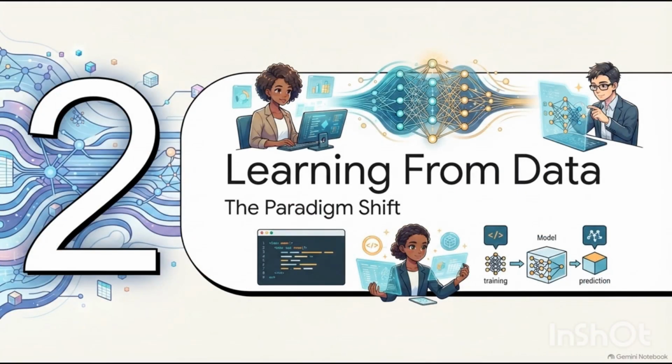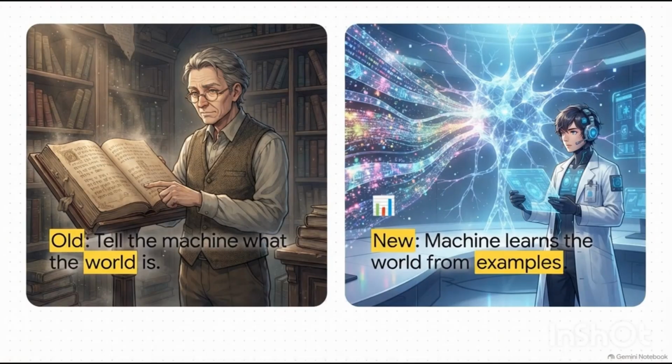All right, moving on to part 2, learning from the data. To finally break out of those freezing AI winters, the field desperately needed a profound paradigm shift. They had to totally abandon that exhausting old approach of manually writing endless lines of logical code to describe every single rule of the universe.